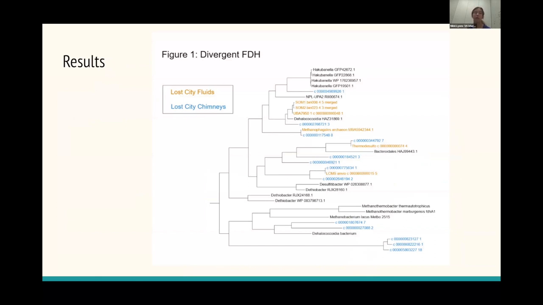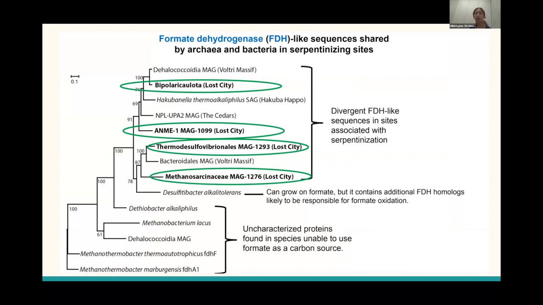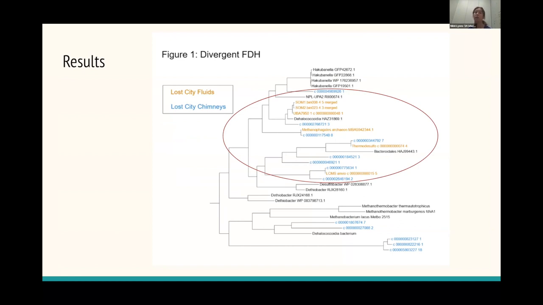And so this is sort of my main figure for this. So you can see from the phylogenetic tree, the fluids are in orange and the chimney sequences are in blue. And if you look at the figure we looked at before from the original paper, again, you see that big clade with all the Lost City fluid sequences kind of occupying the same clade. And you see that in the new phylogenetic tree as well, which is to be expected because you also have the fluid sequences here too. But the chimney sequences are also grouped into that. So these chimney sequences are going to be more or less similar to the fluids. There might not be big differences. Maybe if you have a little bit longer of a branch length between the two, there will be a little bit of a difference, but other than that, they're pretty similar. But also still divergent from any other environment outside of hydrothermal vents.